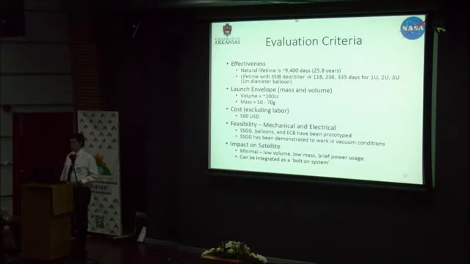As far as our launch envelope, that CAD picture I showed you, it took up 1 centimeter of the CubeSat's volume, and of course the whole cross-sectional area of the end. So that gives us a volume of 100 cubic centimeters, and the mass is, we're looking at 50 to 70 grams right now for prototypes. The balloon thickness we're looking into is 5 micron thick polyimide, which will give us about a 15 gram balloon. So most of that mass is taken up in PCB, electronics, and subsystem housing, which we can take measures to reduce that weight.